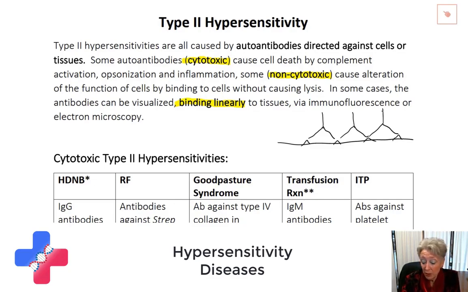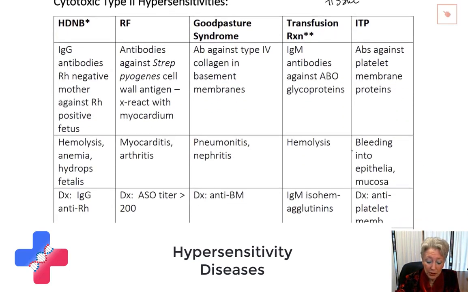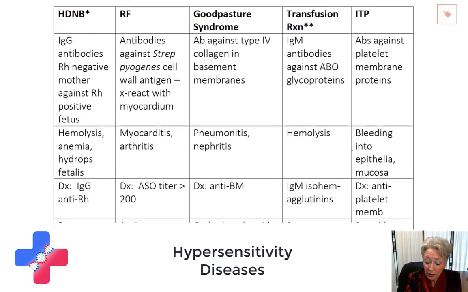And I'm making that point because in immune complex disease, as you'll see, because those are floating antigens and not tissue bound, you'll notice that I have accumulations of those complexes in a more jumbled or granular deposition. So starting off with the type 2s that are cytotoxic, I've arranged them in general from left to right according to the ones that they prefer to ask. And honestly, their very favorite is hemolytic disease of the newborn.